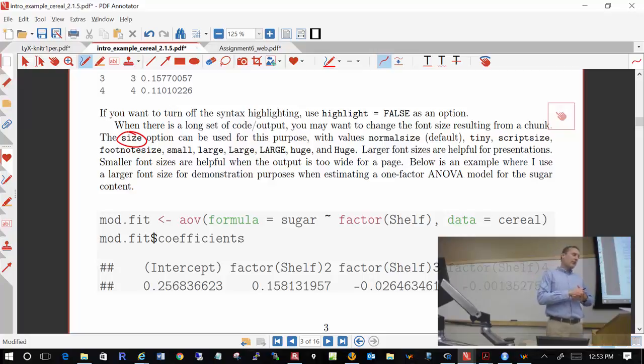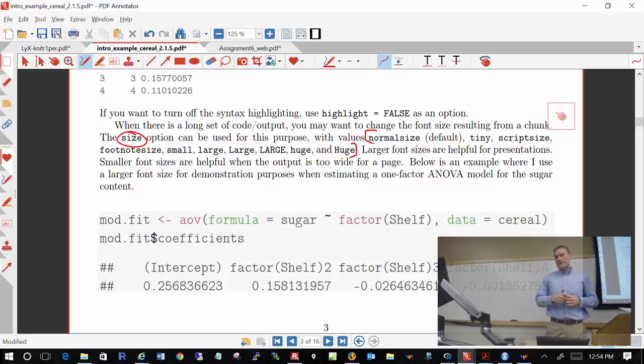What doesn't make sense, of course, is that it doesn't say size equal 14, 14 point or size 14 font. Instead, and this is common in LaTeX, unfortunately, we have words to mean certain sizes of fonts. So normal size is what I have been using so far, but you can get an idea through the names of those other sizes what could happen or how big it might be.